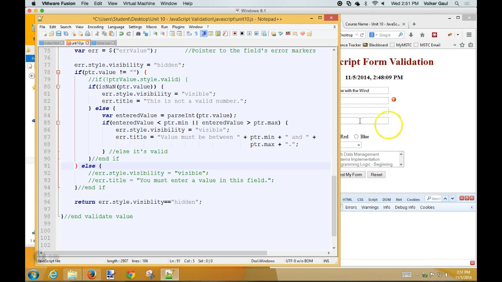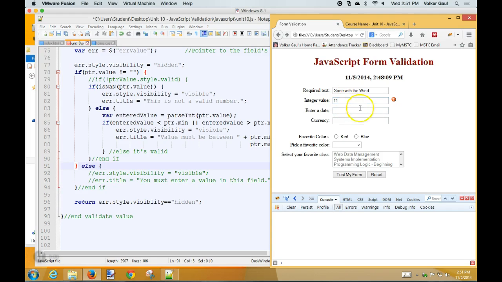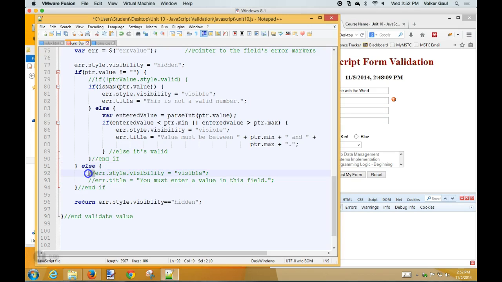There has got to be a way to get to the text of that when it's a numeric field. Some of the browsers wipe it out when you leave. Firefox doesn't, it just leaves it and actually submits it, I think. I'll have to test that. Anyways, come back in here, and say you must enter a valid value in this field. So that's kind of my generic error message saying you gave me a non-number or you left it blank.